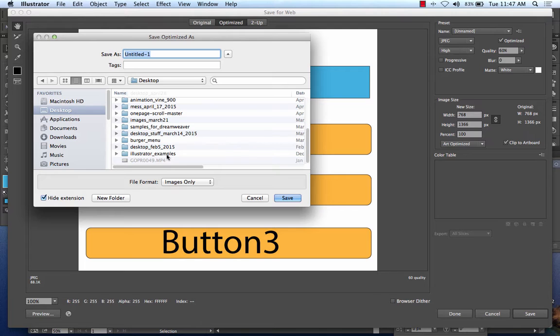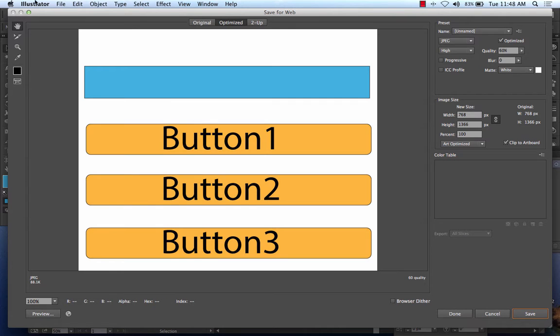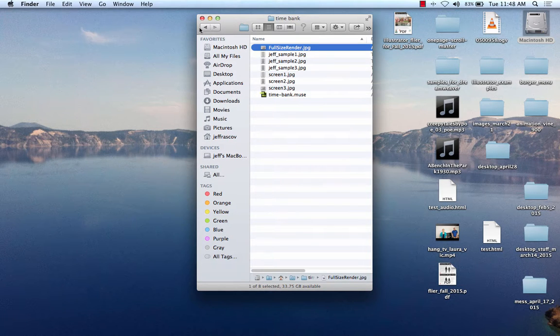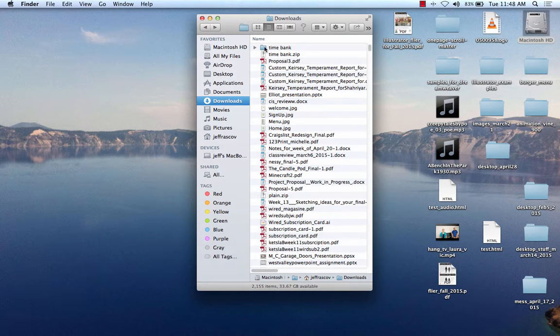Choose a place to put it. I don't even know where I'm saving. Where's my stuff? I thought I downloaded something. Didn't I download something? I guess I didn't. Hold on, I don't know where I'm saving my files. You're not the only one who's confused about where they save their files. It happens to all of us.